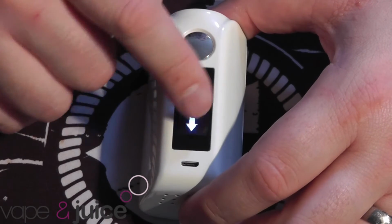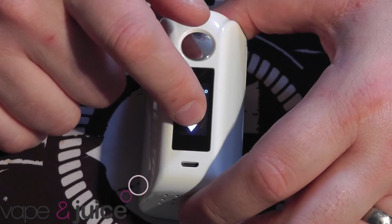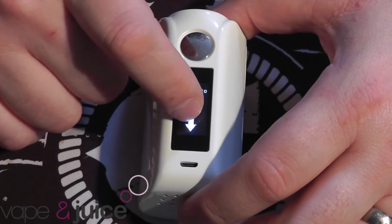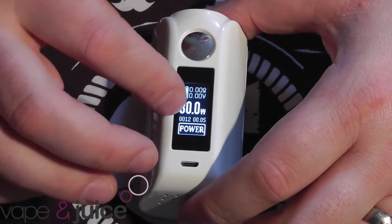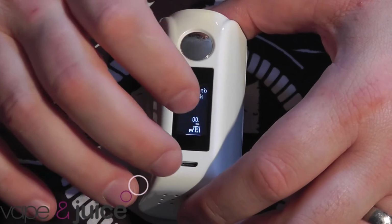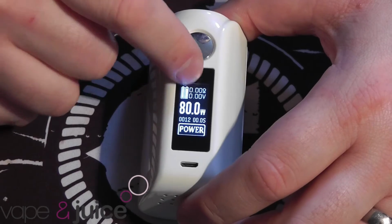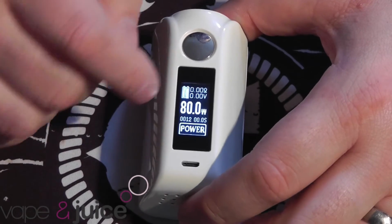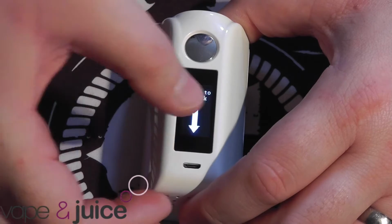It's a touchscreen device, you see, and if you try and touch the screen without unlocking it, it's got a safety feature, so you can't mess up by pressing the up and down buttons like you can on normal mods. It's automatically locked, so you won't be able to change it until you swipe down and then press the button.